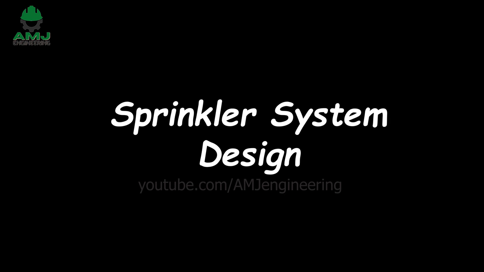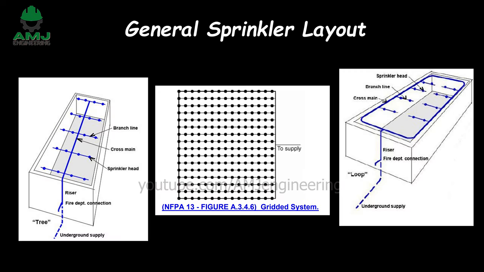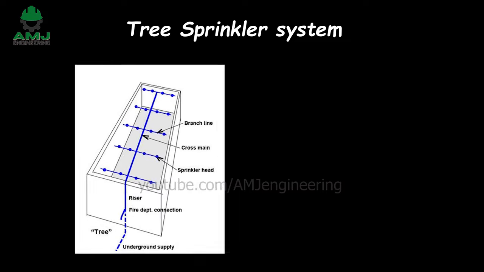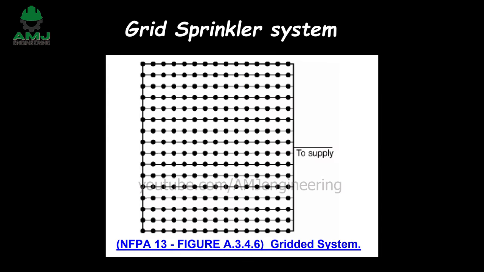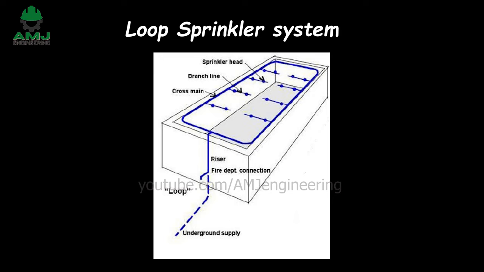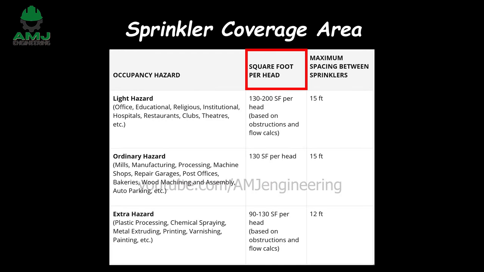Automatic sprinkler system design. The layout of fire sprinkler systems is usually one of the following. Tree sprinkler system: the normal design system, consisting of a main pipeline with branches on both the left and right sides. Grid sprinkler system: a system in which parallel cross mains are connected by multiple branch lines. Looped sprinkler system: multiple cross mains are tied together to provide two paths for water to flow to an operating sprinkler, but branch lines are not tied together. The maximum area of coverage per sprinkler head depends on hazard classification and sprinkler mounting orientation, whether sidewall or overhead.